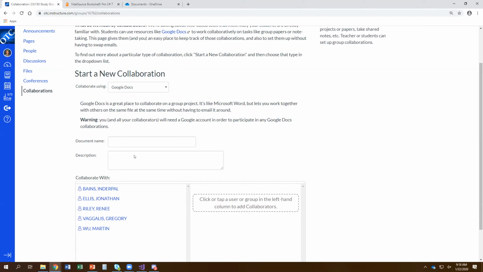You could form a Zoom session at home if you wanted. You could do all of them together if you wanted. It's up to you. I'm going to shut this off and leave it up to you, and let me know if you need me to create a collaboration document for you.